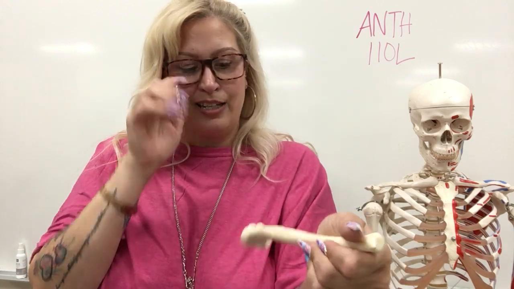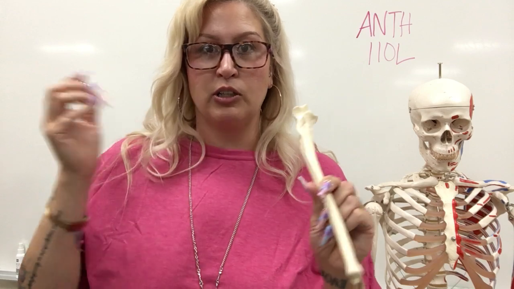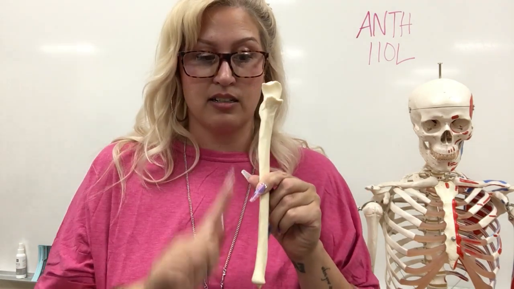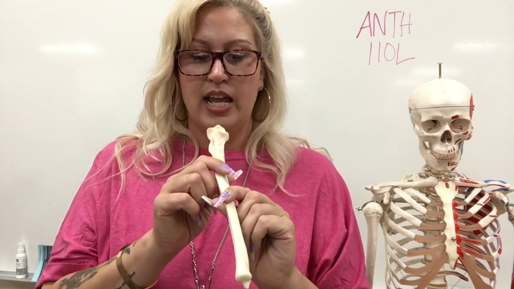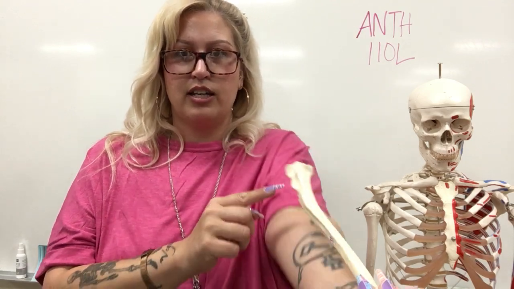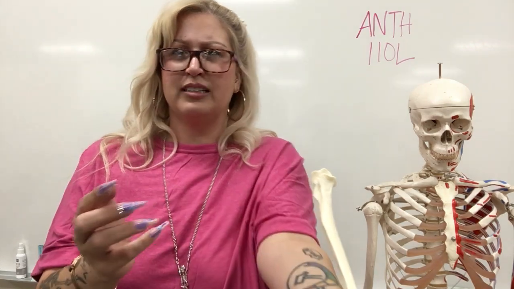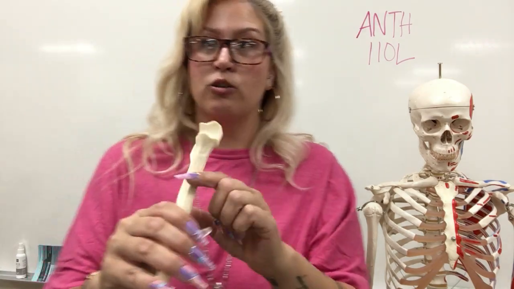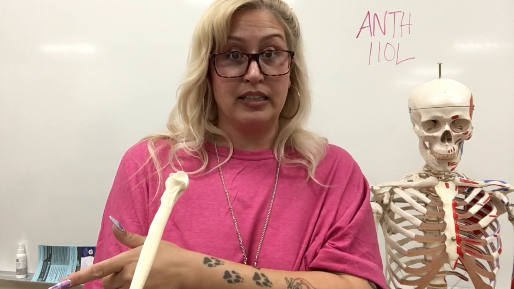So if you're looking at this ulna and you're like, okay, here's the ulna, am I looking at a left or a right? Well, I know because of that radial notch, the radius is going to sit right here next to it. If I think that's maybe a left, but the radius is sitting right here, then that would put the ulna in the lateral position, and I know that's not correct. So I could try on my right arm and say, okay, I think this is my right, well the radius would come up on this side, that would mean it would be in the lateral position, which I know is the correct position, so this must be a right ulna.